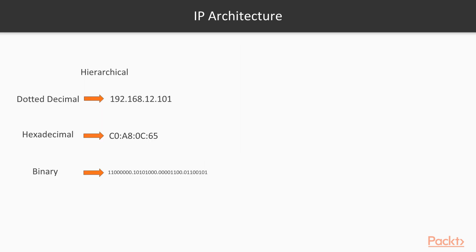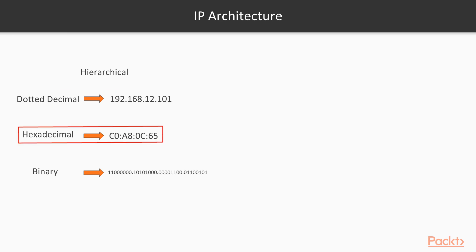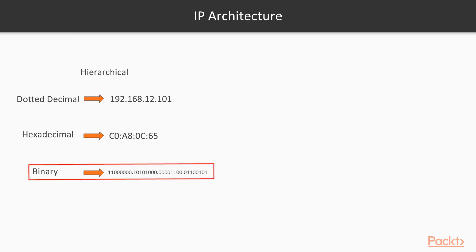Let's examine IP architecture and how we divide our 32-bit address space into networks and addresses. As you've seen, we can write an IP address in a few forms: dotted decimal notation, which is familiar; hexadecimal, which is typically associated with IPv6; and binary form. These are just different representations of the same number. So how are IP addresses formed, and how did the internet designers decide how they are assigned and broken up?